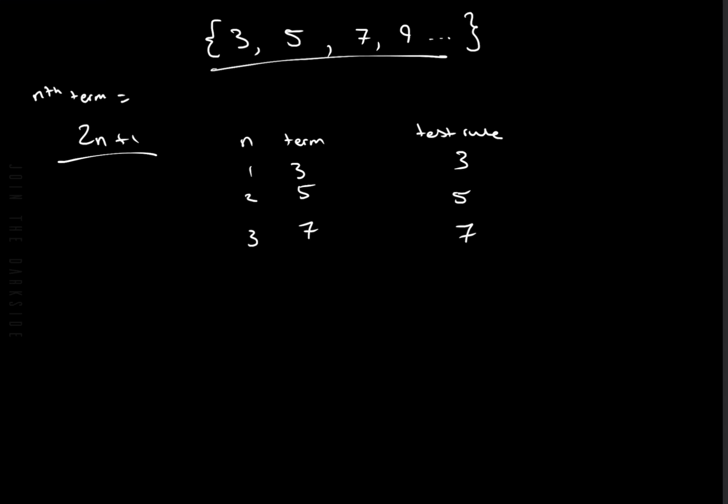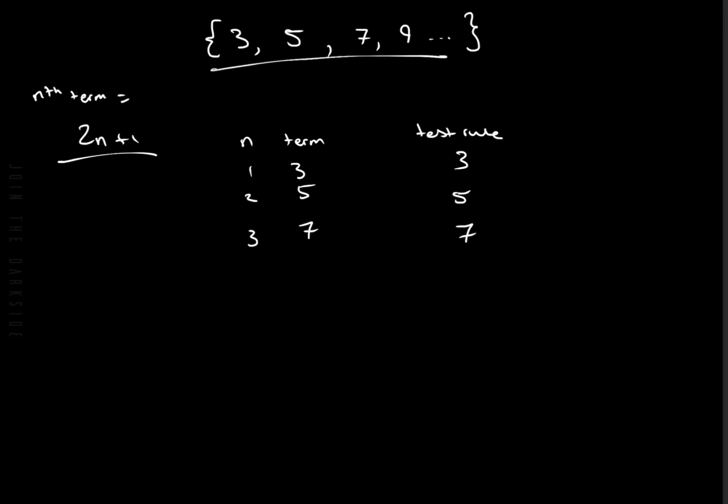What can we derive from seeing this basic long way of solving an nth term? We know that multiples multiply. For example, this one jumps by 2 every single time. So our n has to have a coefficient of 2. And then it has to have 1, because 2 times 1 gives us 2, but you have to get to 3, so you add another one. So instead of saying "starts at 3 and jumps 2 every time," you write this: 2n plus 1. Our nth term is 2n plus 1.